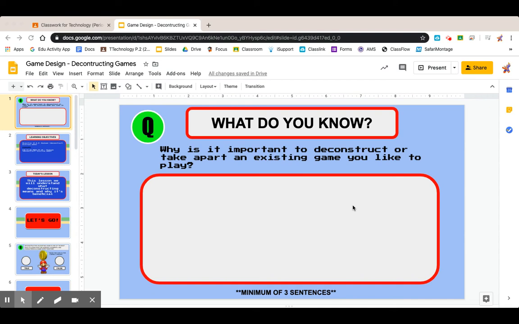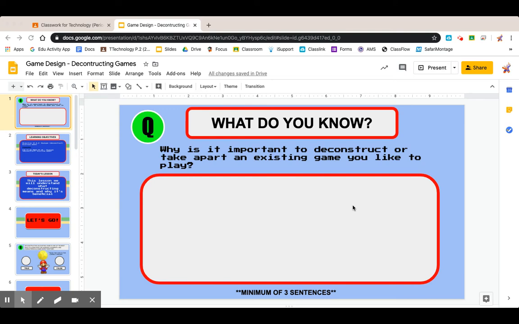All right, our third assignment for our game design unit is deconstructing games. So deconstructing games is basically taking an existing game and breaking it apart, seeing why it's popular. Why do people like it? Why do you like it? What elements are in the game? Cracking it open and even looking at the code. What kind of code do they use? How does their code work? You're basically taking apart a game so you, as a game designer, can add those certain elements or include those elements into your game. Include the successful stuff that you like and exclude the stuff that doesn't necessarily work all that well.